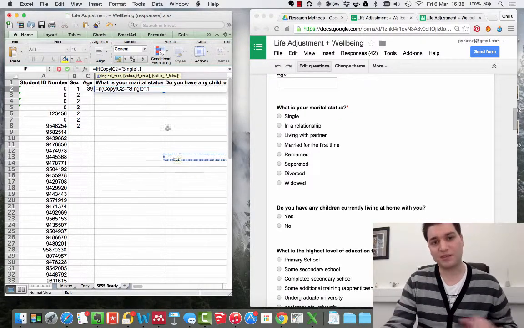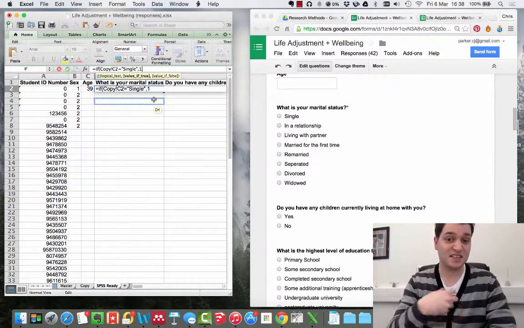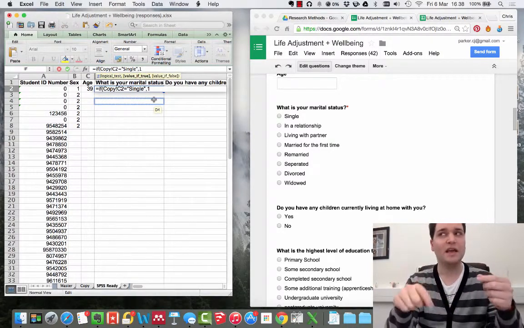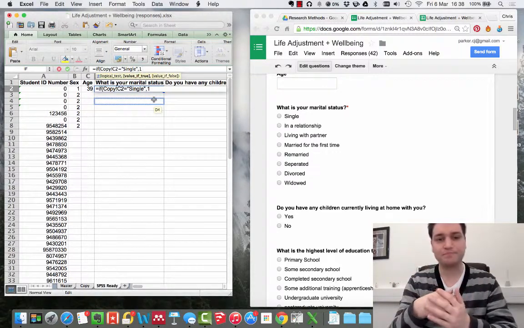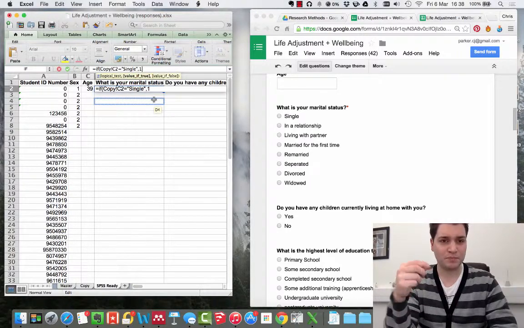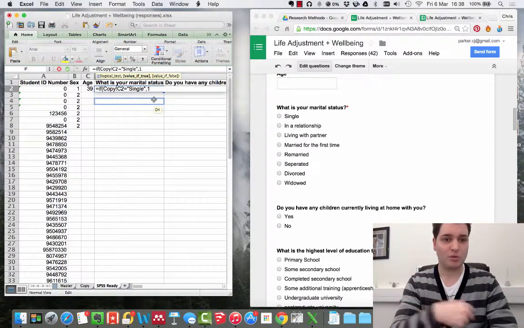So what we're saying is if that cell says single, and you use quotation marks to say it's a word, if you don't have quotation marks it won't work. So if it's single, if the participant is single, comma 1, you're going to put a 1 there.